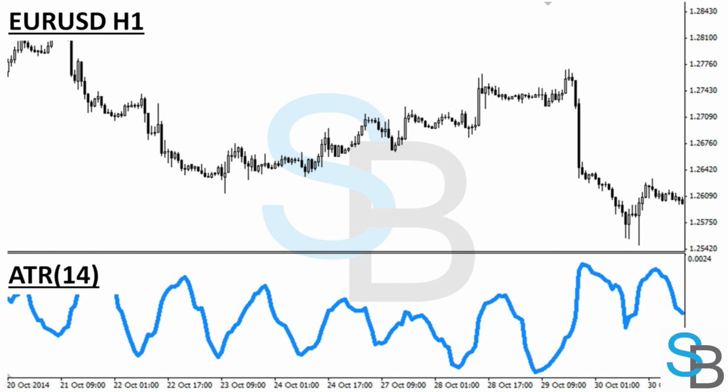So right now you can see on the right, the true range is somewhere about average, meaning the market is not in its most volatile time. And you can use that in your trading. Maybe your trading strategy tells you that you are trying to avoid volatile times because they bring more uncertainty and you want to trade during less volatile times, or maybe you want to trade during more volatile times and take big movements and big impulses.